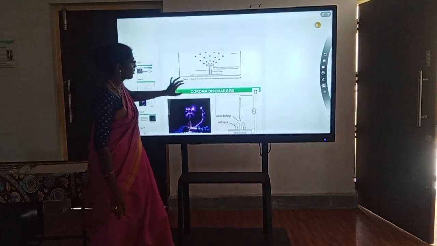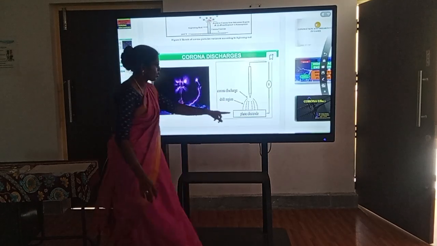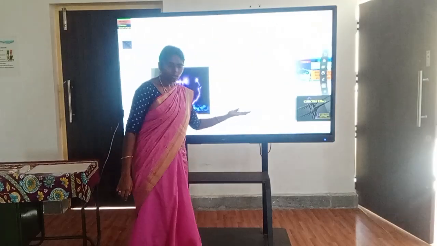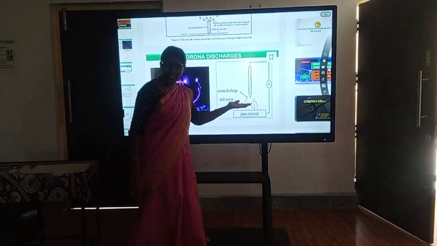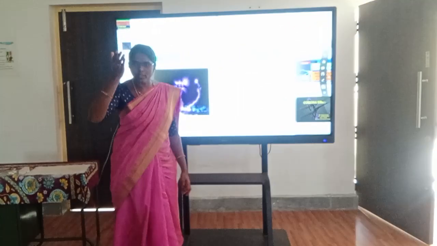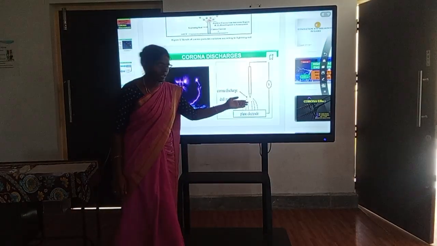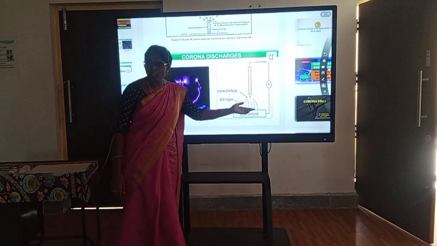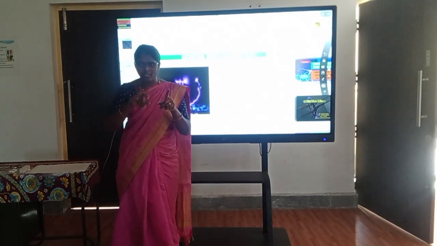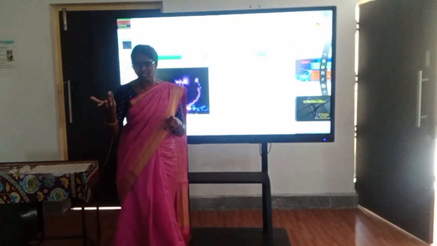So the next one, for one more easy understanding: if it is happening in a plain electrode, here is a conductor and here is a plain electrode. Between these two conductors, air is the medium. If the voltage is high, automatically current is going to flow at a higher order, so corona discharge will occur. This region is said to be the drift region. Between two conductors placed with a dielectric medium, that region is said to be the drift region. We are studying the same example as a PN junction diode.